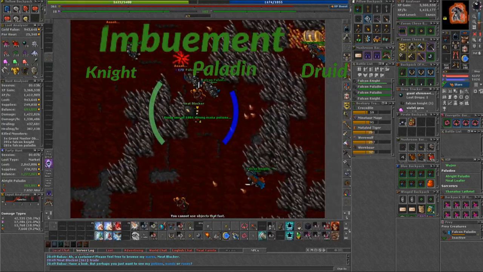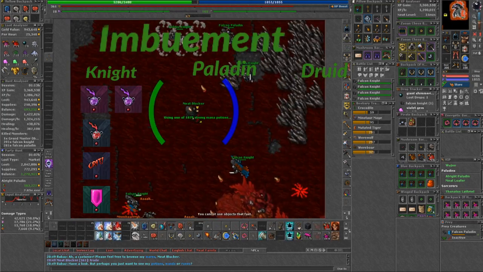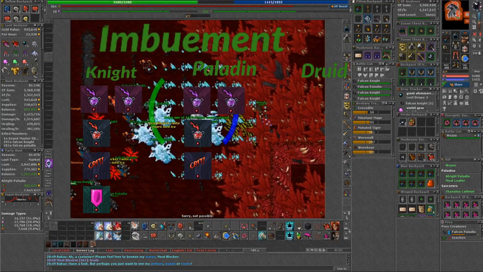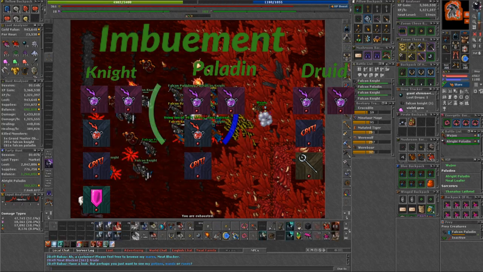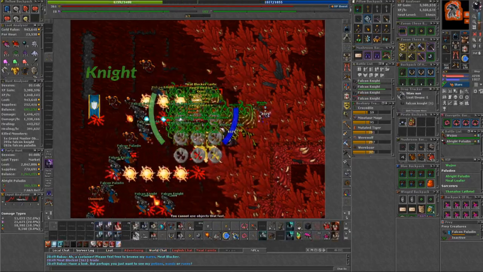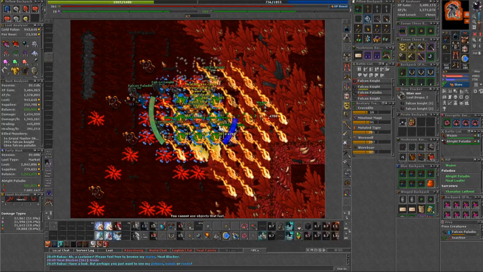The imbuements we had was as following. The knight had 2x mana, 1 life and critical with energy imbuement on the gnome shield. The paladin had 2x mana, 1 life and a critical imbuement. And the druid had 2x mana, 1 critical along with 1 magic level imbuement. As for prey, the knight had a free defense prey on the falcon paladins. Both the paladin and druid had no prey activated at the time of recording.